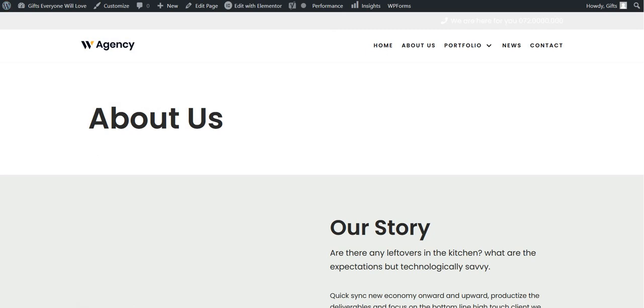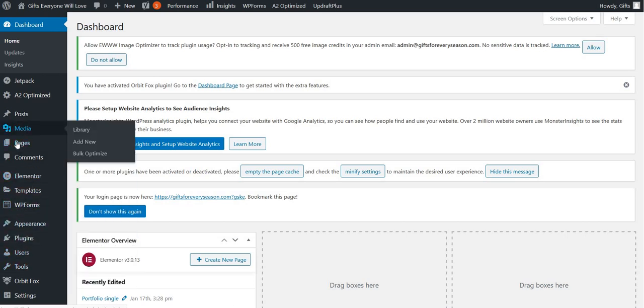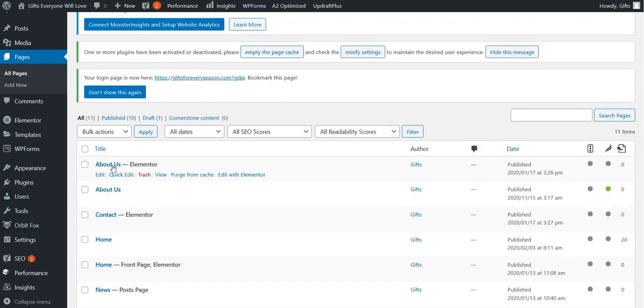Okay, let's go back. Now let's look at all pages, and you can see this is the About Us page that was already there when we installed the Neve theme, and it was created in Elementor.